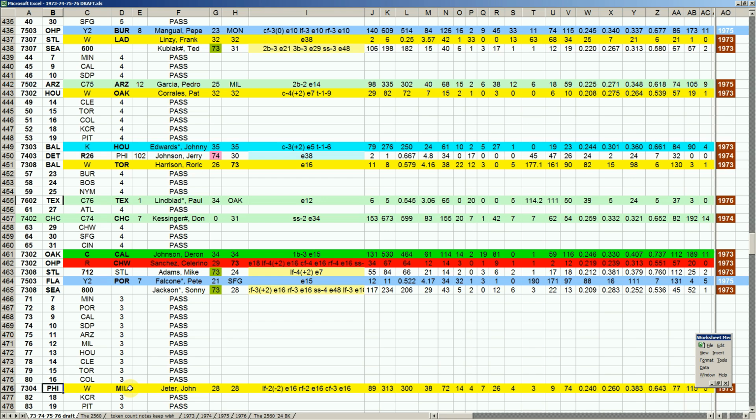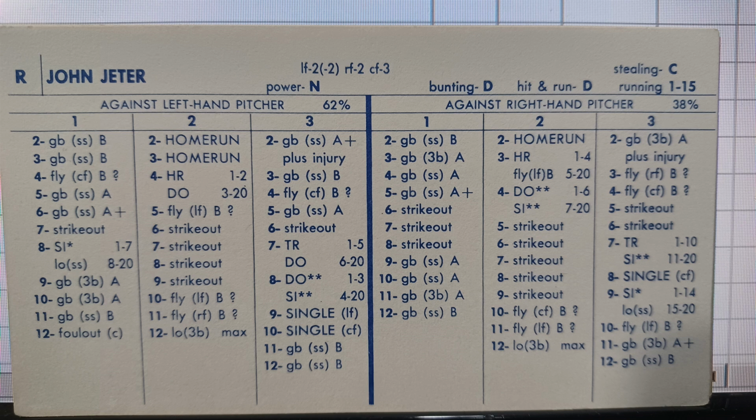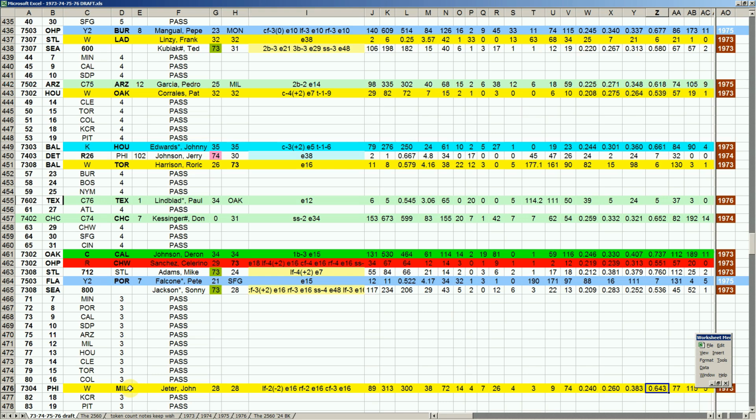They needed to add defense to their outfield to platoon with Jay Johnstone. They found this guy, John Jeter. John Jeter is a 2 with a -2 arm in the outfield. Hits lefties better than righties. .643 OPS, but a lot more power versus lefties and righties. A nice little platoon with Jay Johnstone.